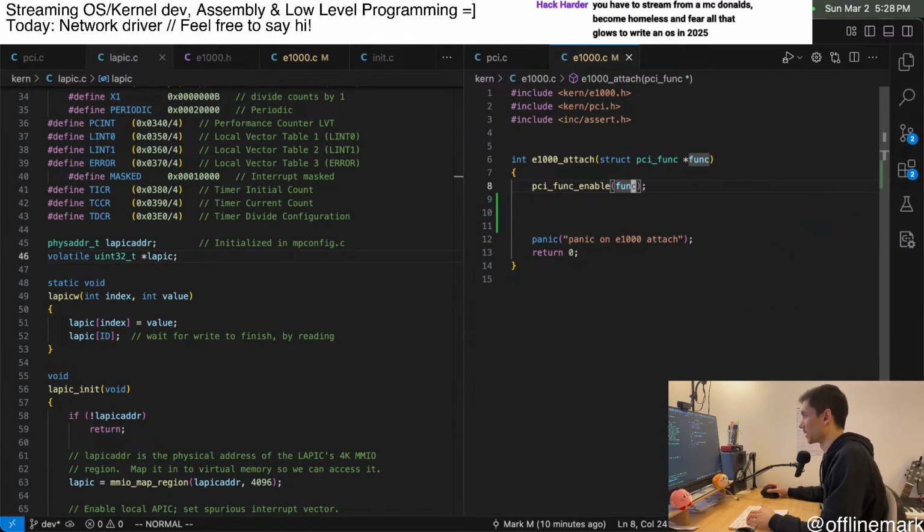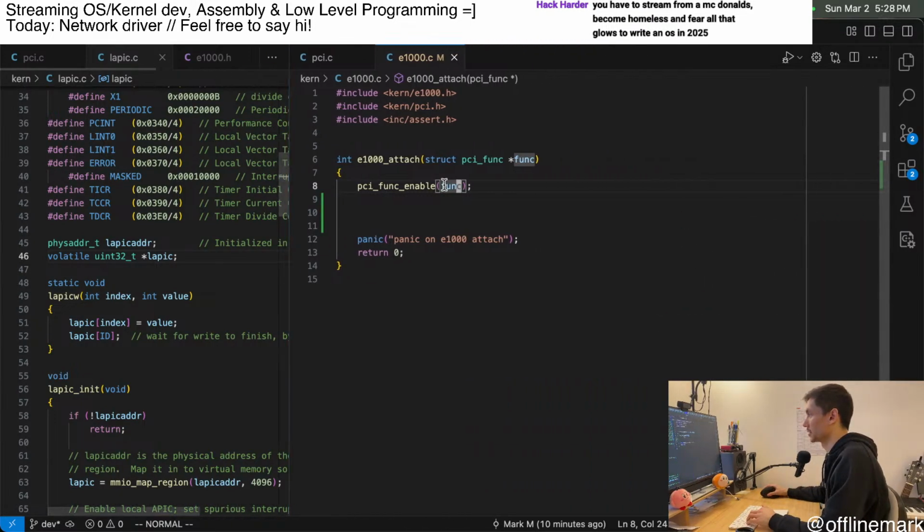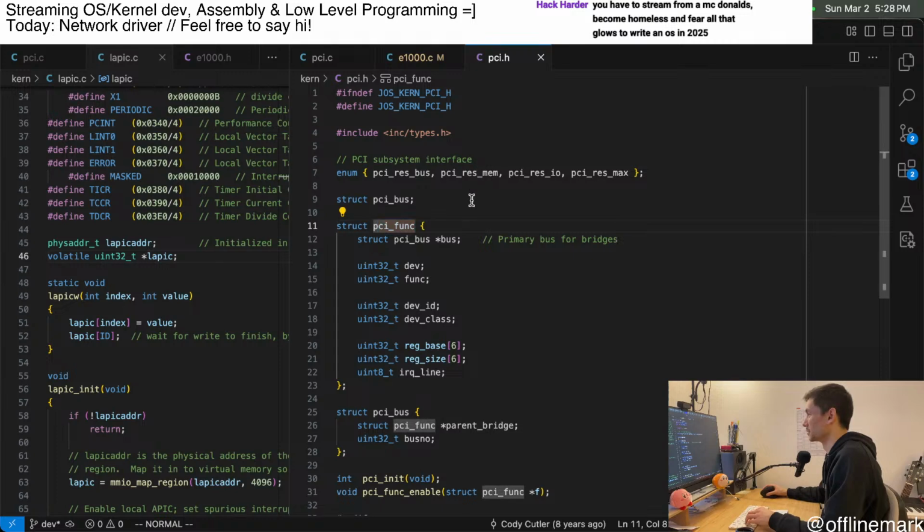Just to keep sketching it out, we have this PCI func, which we don't own and which will get destroyed, but which we have an opportunity to read, basically.